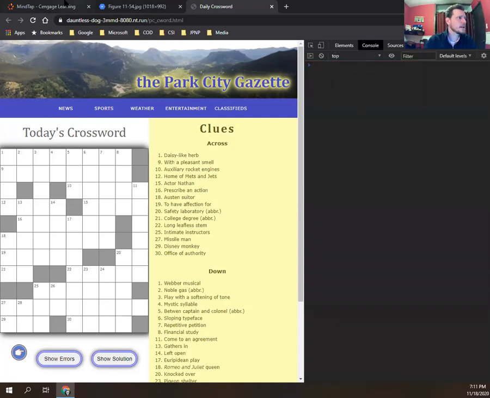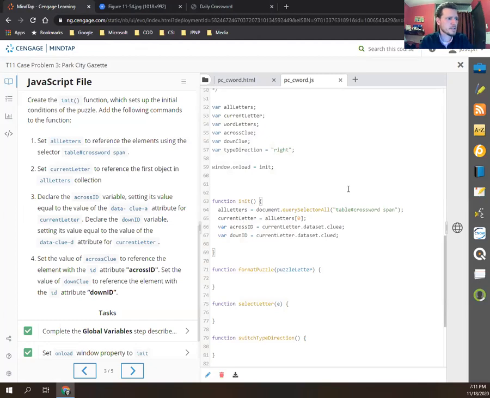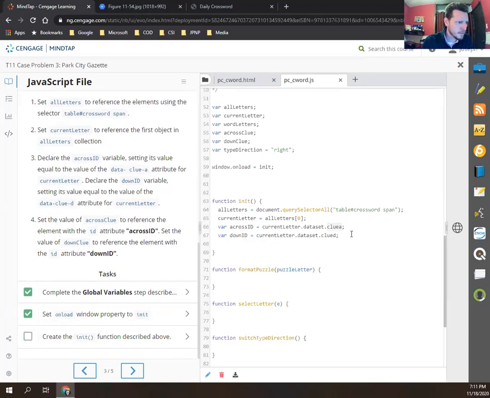All right, let's just see if this is going to work. I may have to come back and change this value here, but for now, let's leave it because it is lowercase. All right, and then next, set the across clue to reference the element with the ID attribute across ID. Set the down clue to reference the element with the ID attribute down ID.